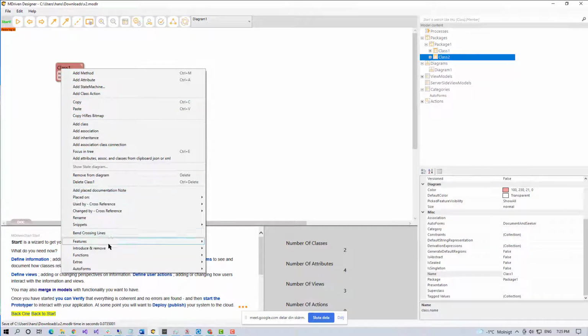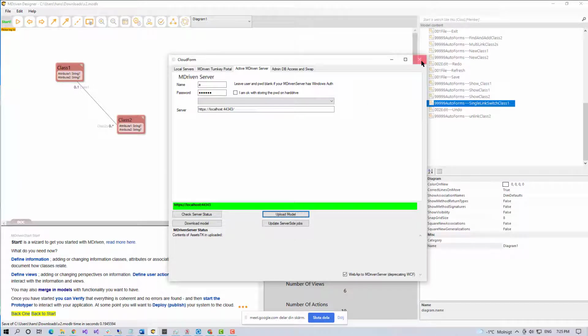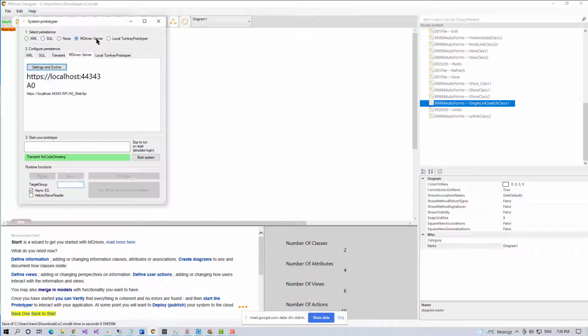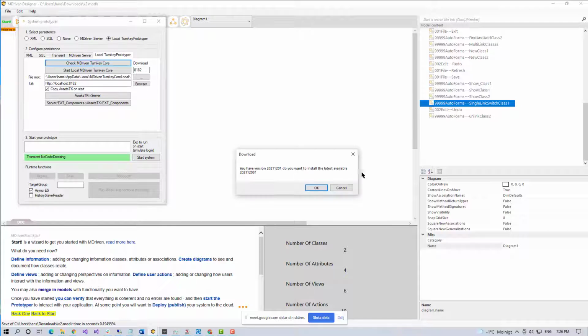And I'm gonna do it with the auto forms. To get this going, I can run this in the local prototyper. I'm gonna grab the latest so that we can show the operators as well.